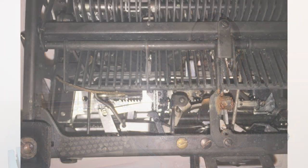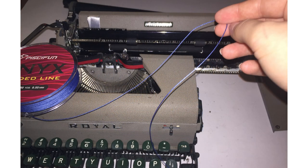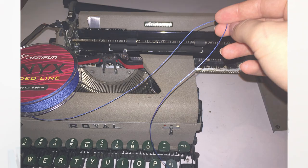Now, I try not to regret any typewriter purchases. I love all the machines I have in my collection, but there are some that are more fickle than others, and this one drove me crazy for so long. The first thing I noticed about this typewriter is that the draw band was completely snapped. And I thought that I could really easily solve this by just tying some string on it and tying it around the spring and we'd be fine. It took me like 3 months to figure out how to properly attach some semblance of a draw band from the spring onto the edge of the carriage to get the carriage just moving back and forth. And it still didn't work at this point.